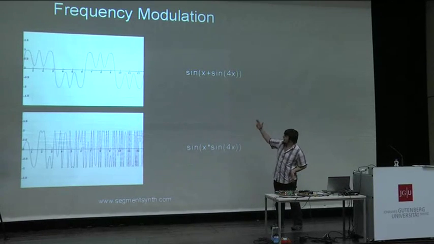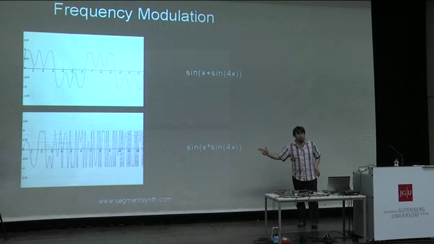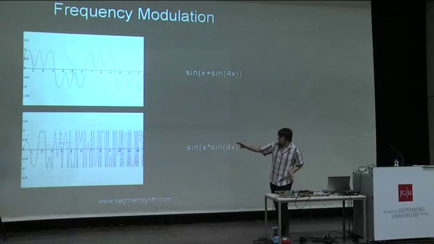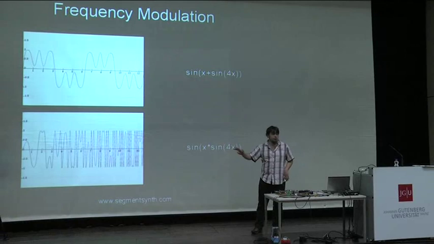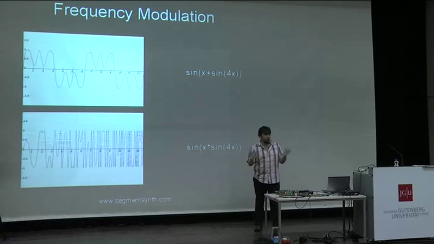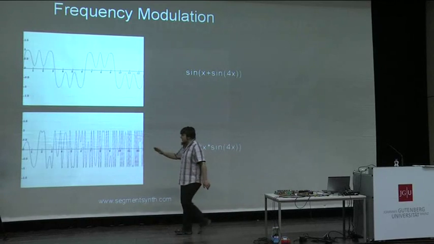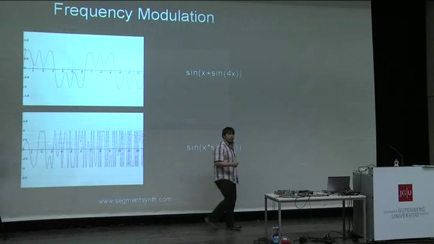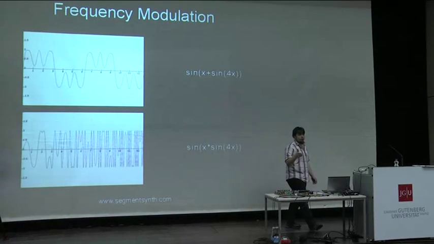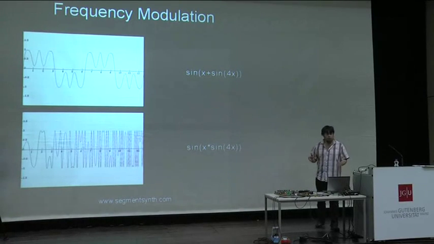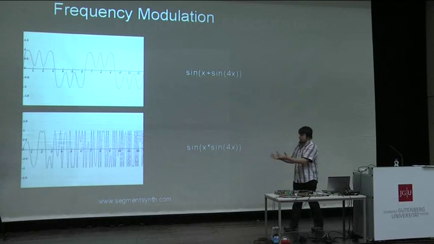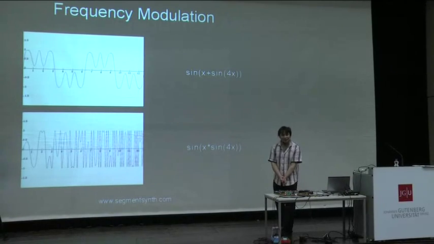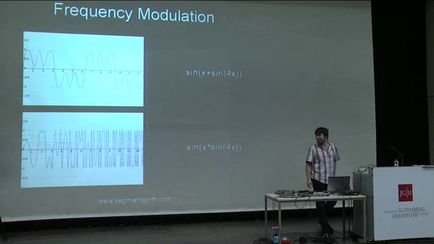Instead of adding, we multiply. So as you can see, it's not periodic at all. If you just run it on the oscillator forever, it's just noise, a very ugly one. But if you reset it every 2 pi, you get periodic, because it always ends on 0 at 2 pi. For reasons which are unknown to me. Well, it just does, yeah.